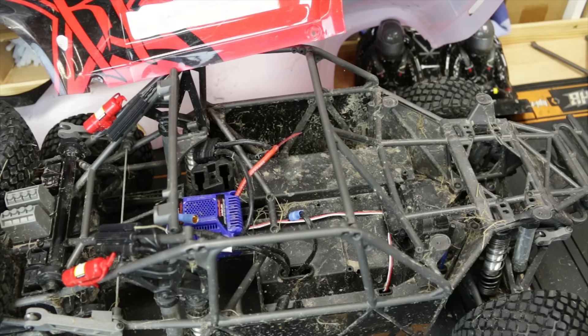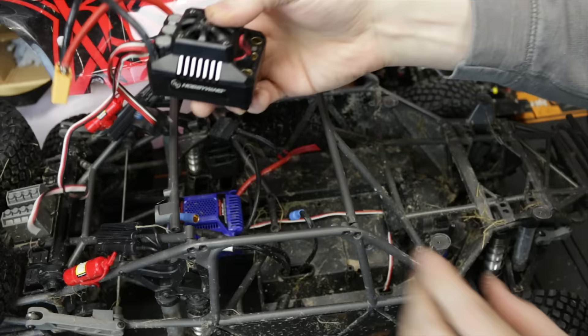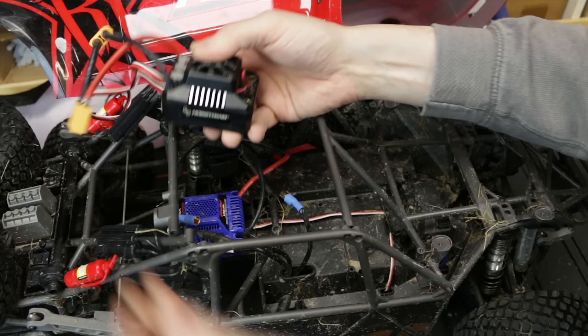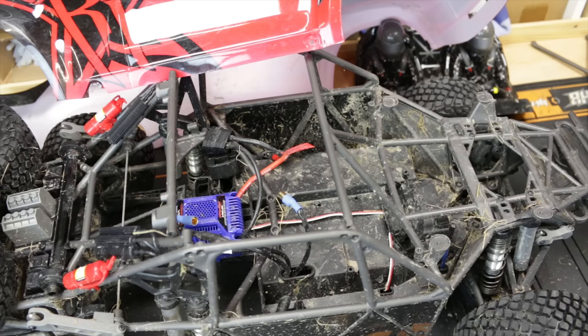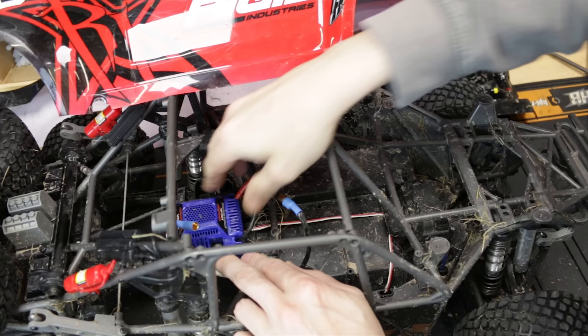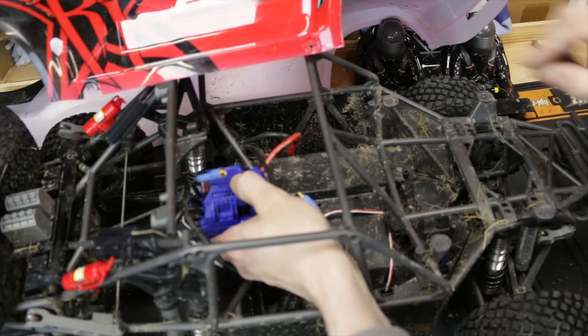Guys, I've just had a brainwave. I've got all this off and I'm looking at these. I've got this Max 6 just kicking around, and it's the same ESC I've got on my X-Max and it can do 8S. These plugs here are going to fit straight on. So while that's all off, why not just put it in there and see what it can do on 8S? It might be the world's first UDR 8S. I've got the opportunity — why the hell not? This ESC, I was going to try it out first and give it a shot to see if it was going to catch fire like the old X-Max ones did. But I might as well keep the spare for the E-Revo, or any other RC that I want to make 6S.